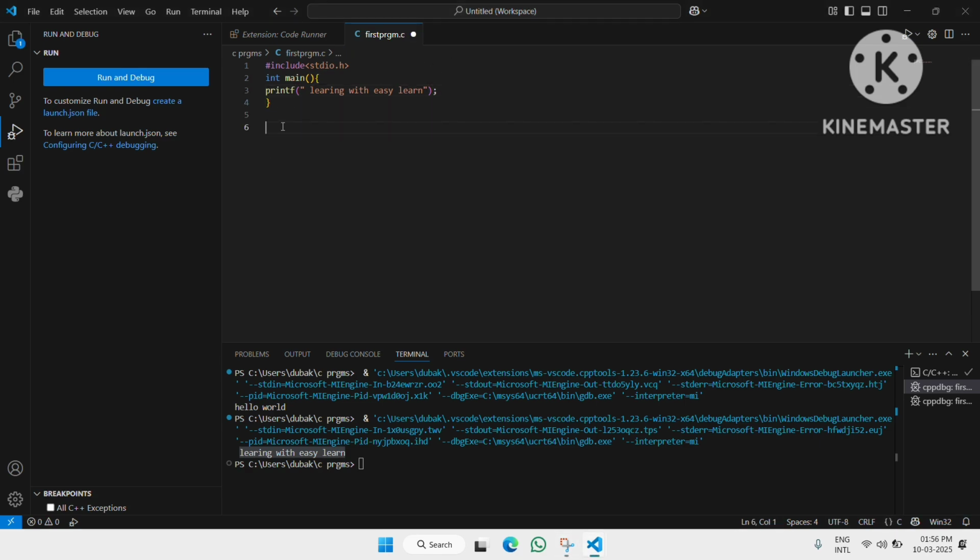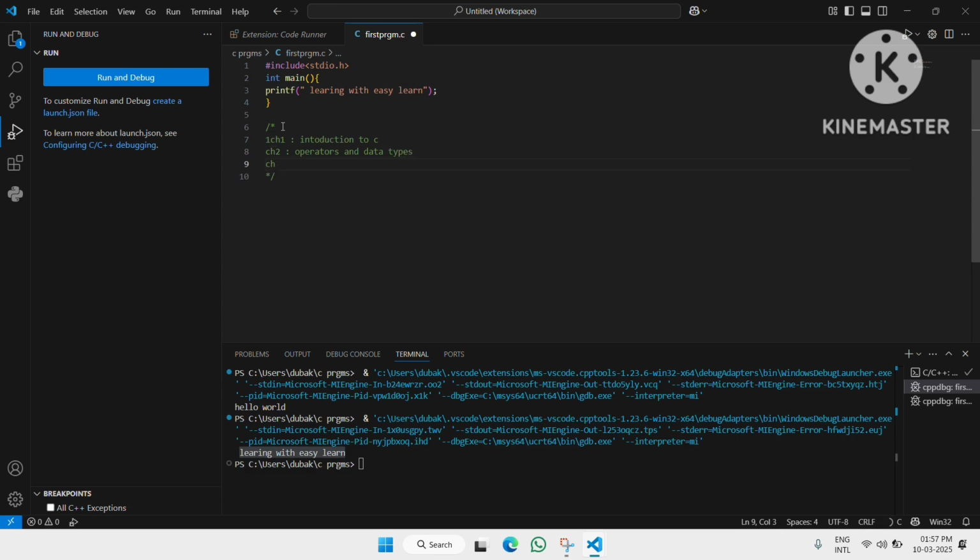Let us discuss what we are going to learn. In the first chapter, we will learn the introduction to C. Then in chapter 2, we will learn operators and data types.